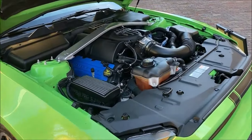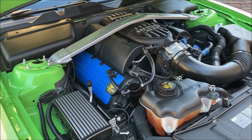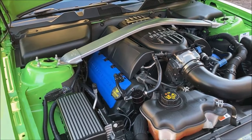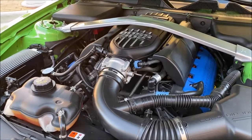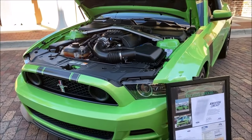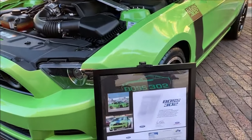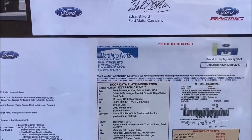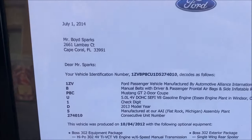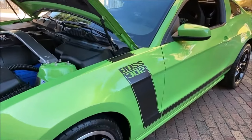Let's look under the hood. Here we have the Roadrunner engine. This is much like a Coyote, but it's a completely different animal. It's got full forged internals, strengthened rod and main bolts, CNC ported heads, a different cam, and a Boss 302 intake manifold. This car makes 444 horsepower, and these cars really rip. This is basically a road car — very different than a garden variety S197. Love the nose piece on this car. Here's a look at the billboard that the owner has here. All the specs on the Boss 302 right here.